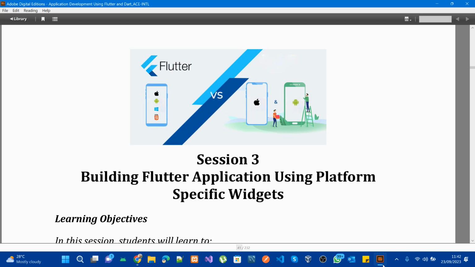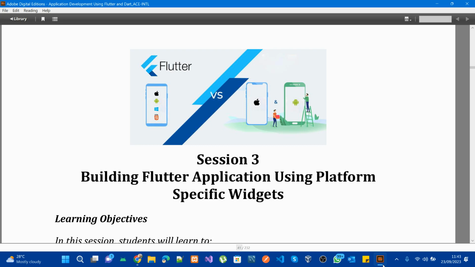All right. So yesterday, sorry, welcome to session three. Yesterday we could not take session three because of some unforeseen circumstances. We are sorry for that. So today we'll continue with session three. We've done session one, introduction to Flutter, and we've done session two. We spoke about widgets and some Flutter layout. So there we did some examples. So today we're looking at session three.